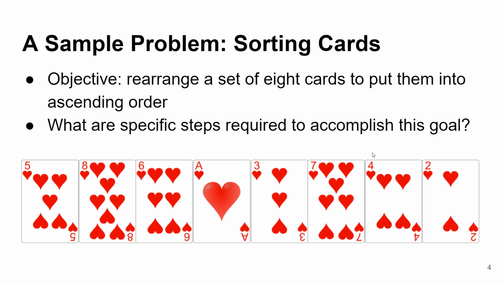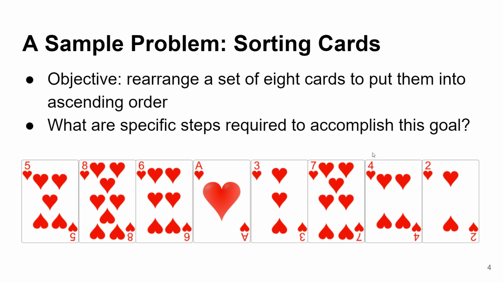And I suspect the procedure that you would derive would not be simply pick cards at random and put them in a random order until they're in ascending order, right? You would be a little bit more discerning there. You would use your logical reasoning to say, okay, do this step and then do that step and then do these other 100 steps perhaps, and you would have ace, 2, 3, 4, 5, 6, 7, 8. And there are different ways of solving this problem, in fact, of putting these cards into order.